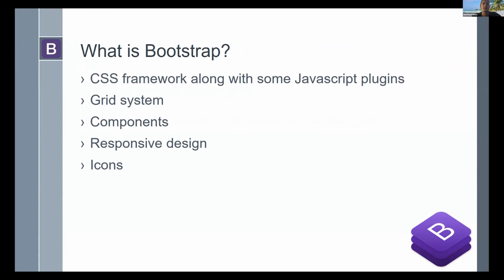Bootstrap uses a grid system that we'll talk about later. Bootstrap also has some basic components that are built into it, for instance, like buttons and forms and tables that you can use from their site, and we'll go over that in a little bit and talk about exactly how to do that.